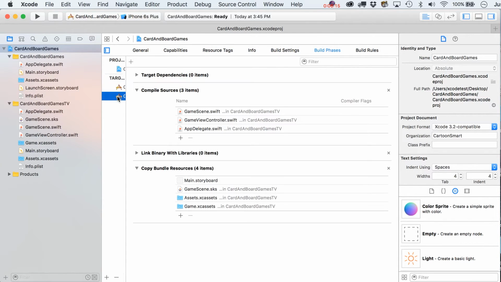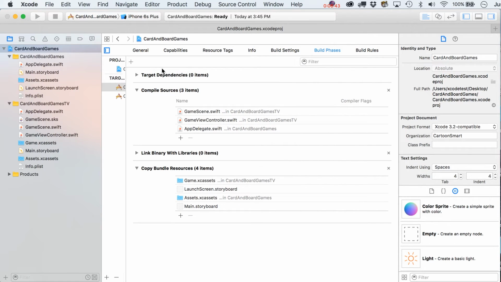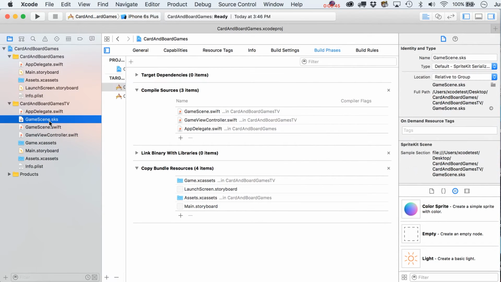And let me just double check with the tvOS version that, okay, the game scene goes into your copy bundle resources. And that's the scene file that will lay out all of our stuff. So back over here in iOS, let's hit the plus sign again and then just find, well, actually, you know what? Sorry to be wishy-washy about this, but we're going to end up creating a duplicate scene anyway that'll be device dependent. So hold that thought for just a moment. And in fact, you don't even have to hold that thought.